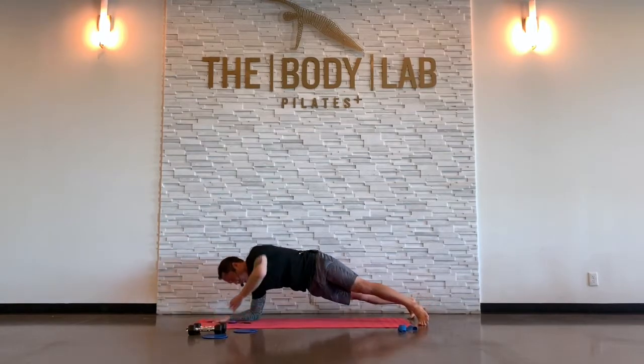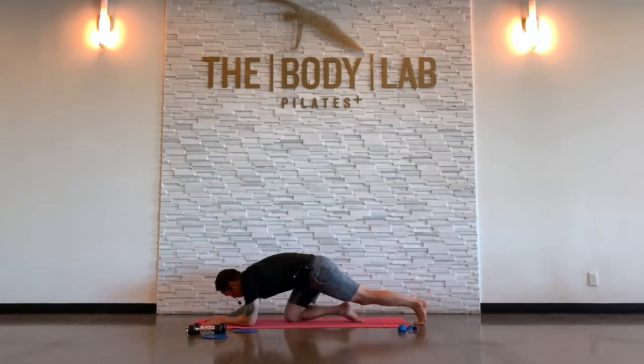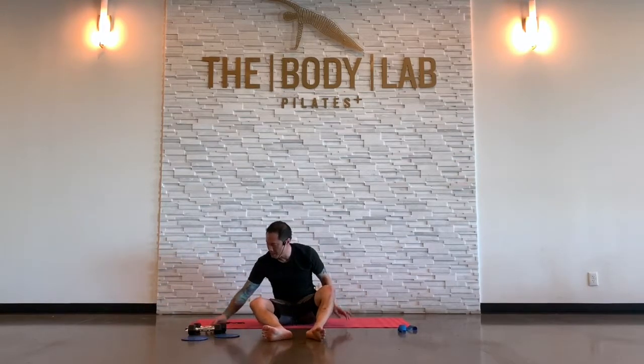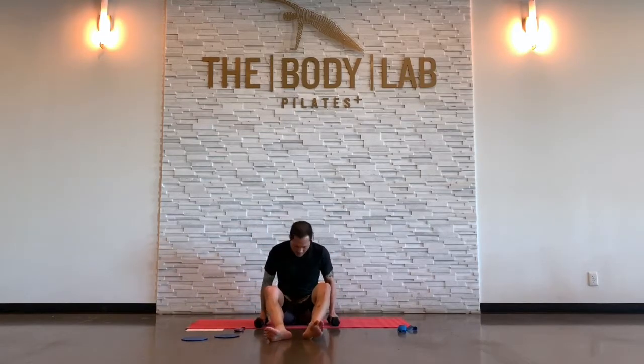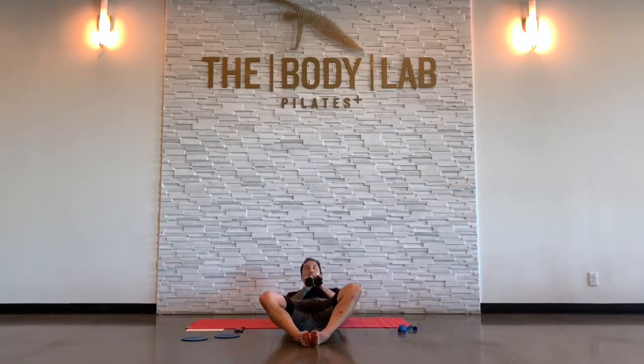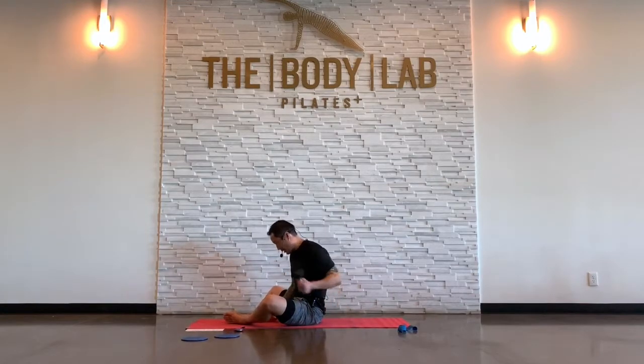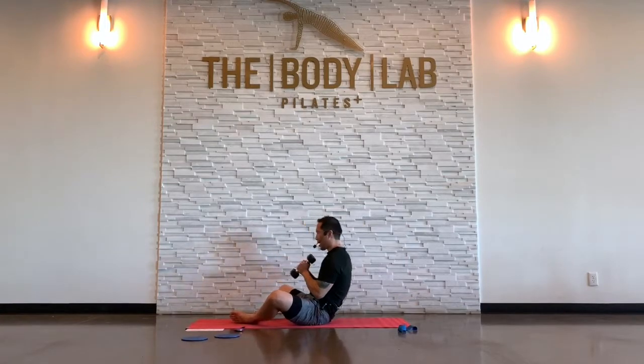We're going to do some sit-ups — I'm going to choose to use the dumbbells. Sit-ups. I'm going to face you. Bring the weights to the chest. Roll down, knees together. Sit up, twist, a little punch — cross body punch. Some of you might be able to kick up your tempo a little bit. Another variation, a little more challenging: butterfly the legs open. A little more challenging, but it takes out the hip flexors, so you can get more into the abs. It also works a little bit of inner thigh stability. Inner thighs are a very neglected muscle group, but very important.